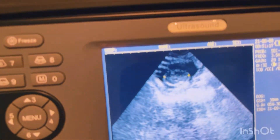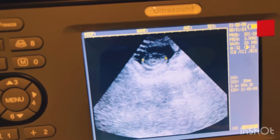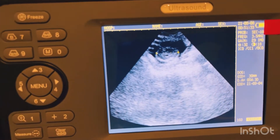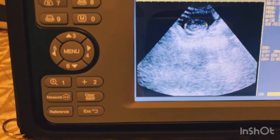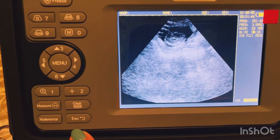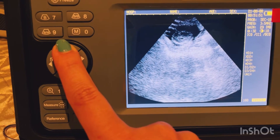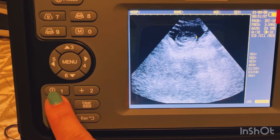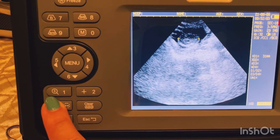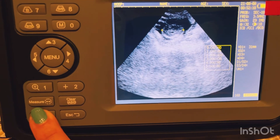I tried the 5-megahertz setting and didn't get a good picture, so if you're starting out and don't know what measurements to use, the 3.5-megahertz setting is a good option. The machine is pretty easy to use — it just takes time. You can clear the measurement dots by pushing 'clear,' and they all go away. Then you can place them again by pressing 2, moving up and down, dropping the first point with 'measure,' going to the other side, and pushing 'measure' again.